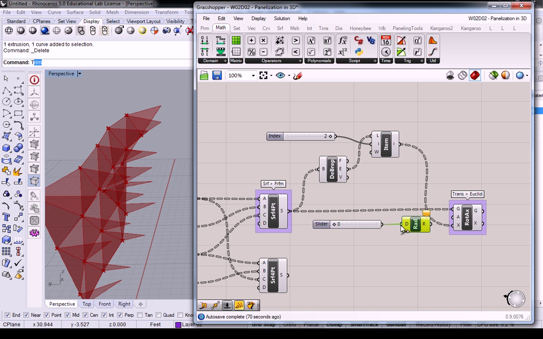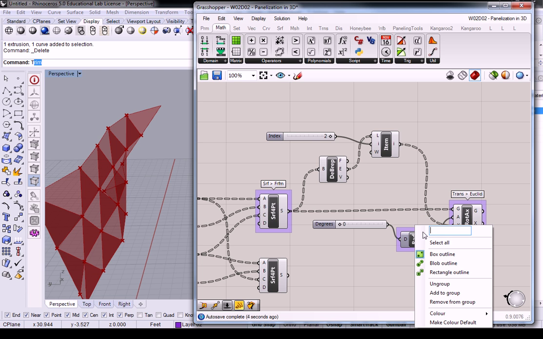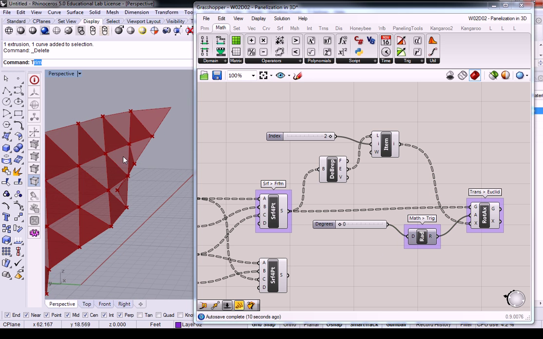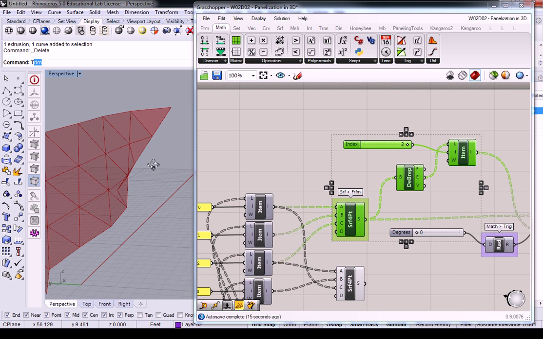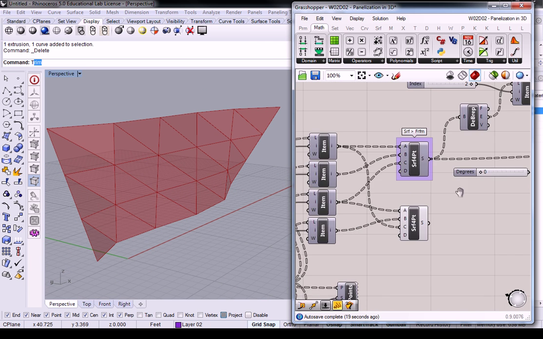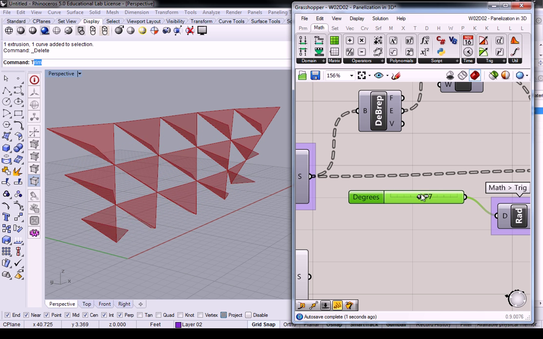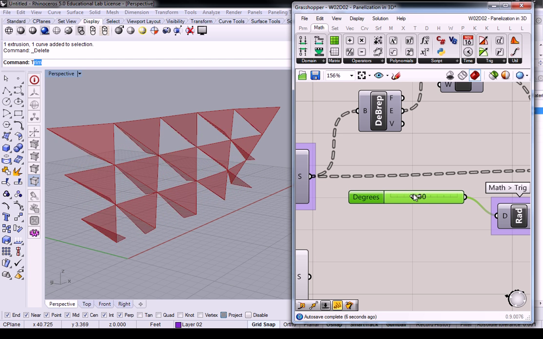So this just takes my degree input, converts it to radians, and I plug that in here. And ultimately, once you turn off this old geometry, this is what you're left with here in perspective view. You could just take this slider and start rotating those panels out. Pretty nifty, huh?